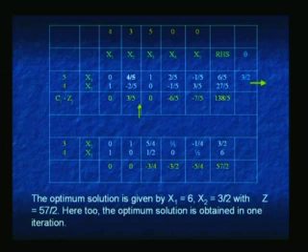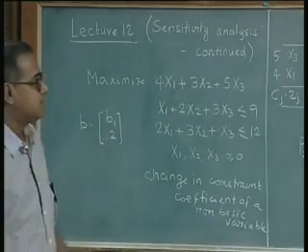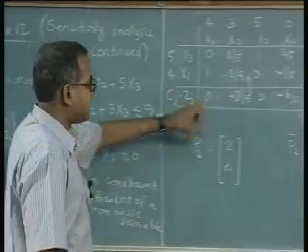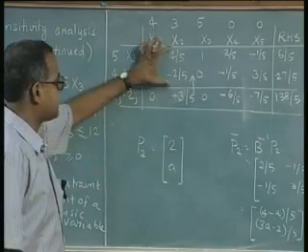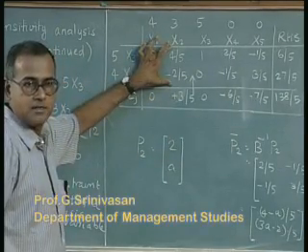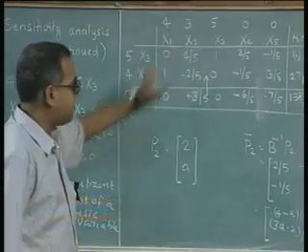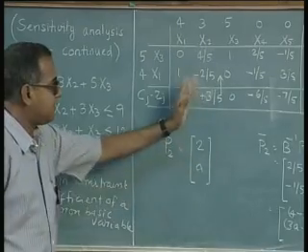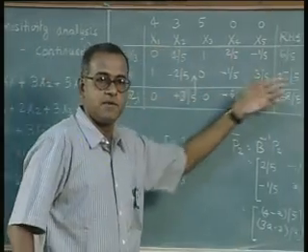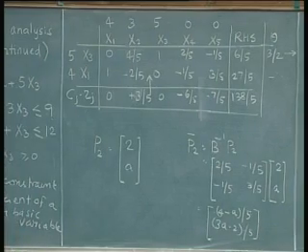In summary, if we have a change in the coefficient of a non-basic variable in any of the constraints, then that will be reflected by a change in Cj minus Zj for that non-basic variable and a change in the P bar in the corresponding column in the optimum simplex table. If the Cj minus Zj becomes positive because of the change, the variable enters the basis and we continue to do simplex iterations till we get to the optimum.